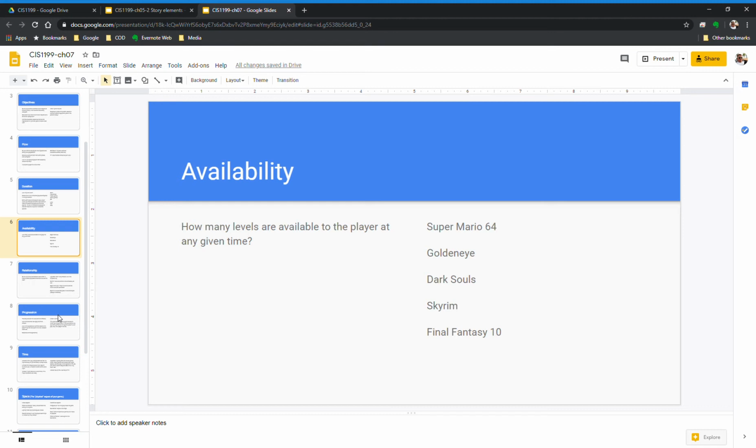And there's also transportation between bonfires later on, or even right away in the case of Dark Souls 2 and 3. But a lot of different options for what to do with the availability of the levels, and you have to make that choice pretty early on, because it does affect the nature of how you're building your levels.